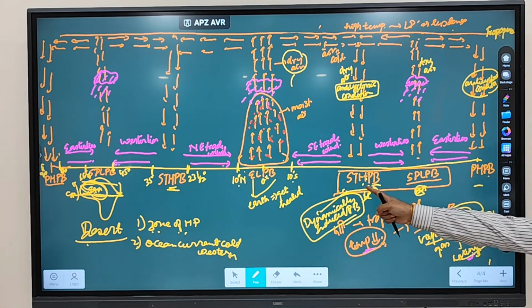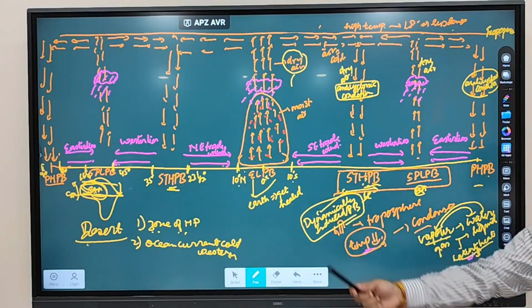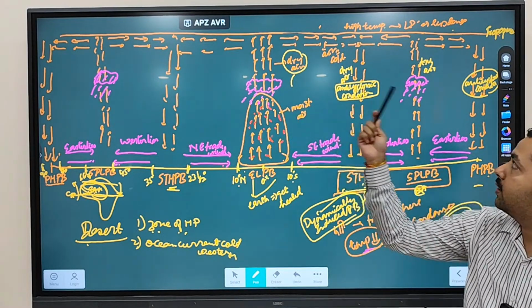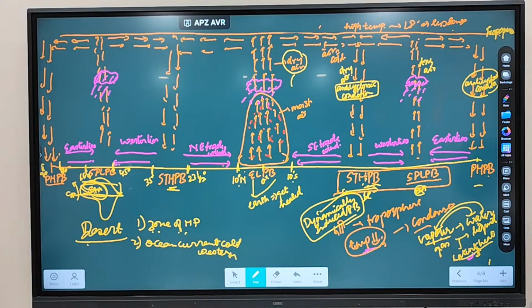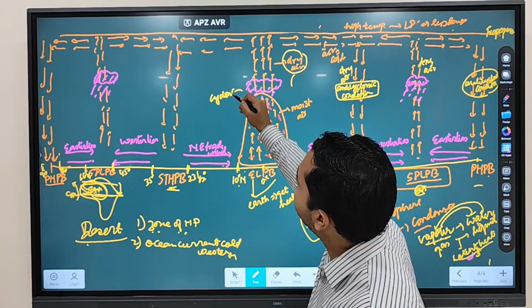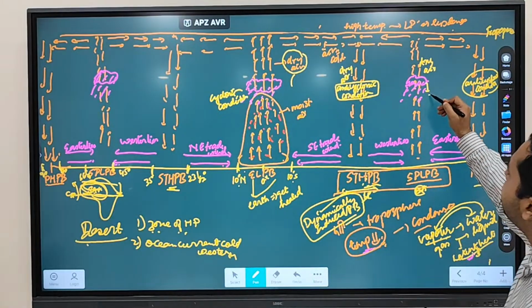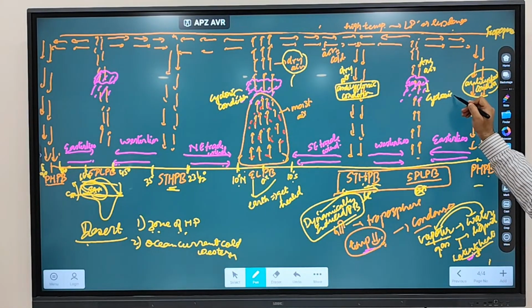So wherever high pressure belts are there, you are seeing which type of condition? Anticyclonic condition, which means no rainfall will happen. Wherever low pressures are there, you are seeing which type of condition? Rainfall condition or cyclonic condition. Clear? This is also referred to as the cyclonic condition. So wherever low pressures are there you see cyclonic condition, and wherever high pressures are there you see anticyclonic conditions. Fine.